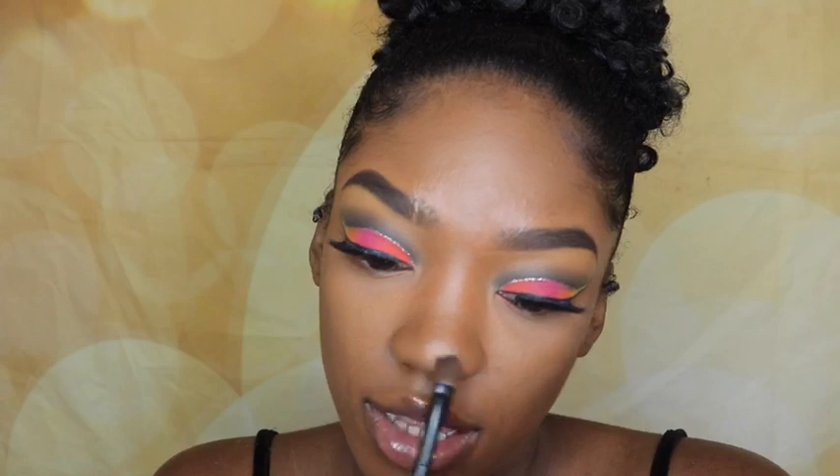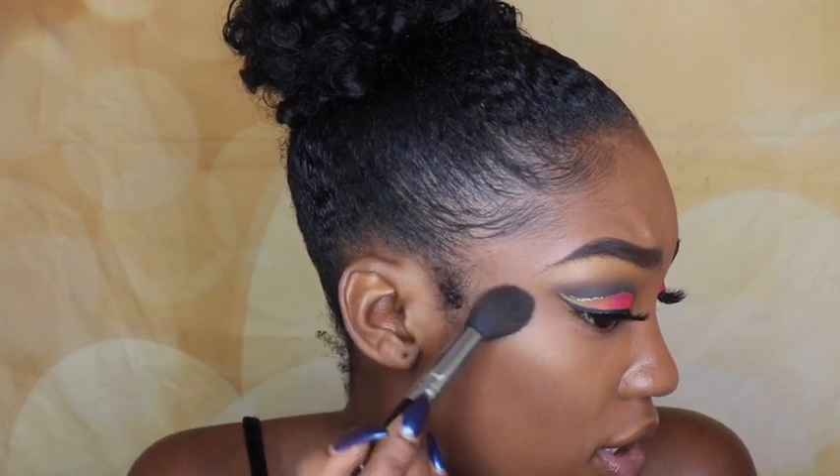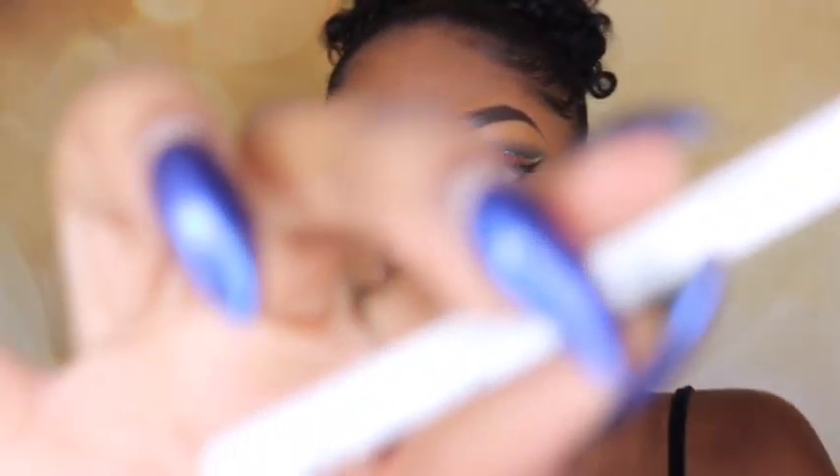I'm going to go ahead and add some of the Kilowatt highlighter to the tip and bridge of my nose. I think I'm just going to put some highlighter on anyway because I can't just not — who just doesn't wear highlighter? I love highlighter. And this is a matte highlighter, so technically I'm not even wearing highlighter. It's so pretty — I love this highlighter palette. I didn't want to get it at first because I didn't think I would like it — I'm not a natural highlights girl. Now I'm going to go into my NYX retractable white eyeliner crayon and just line my bottom waterline with that.